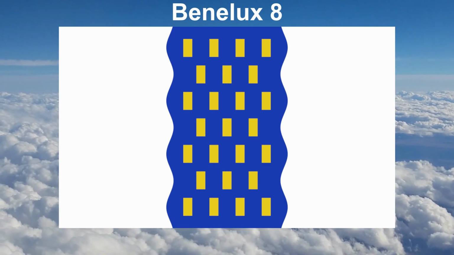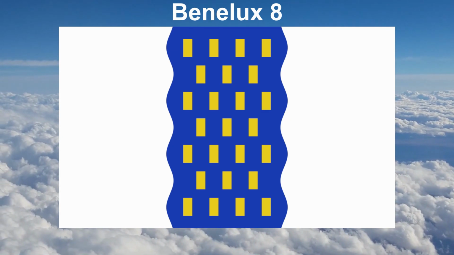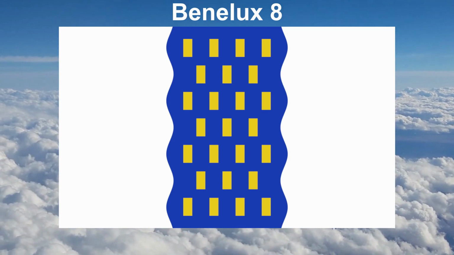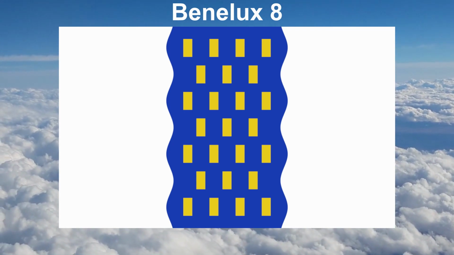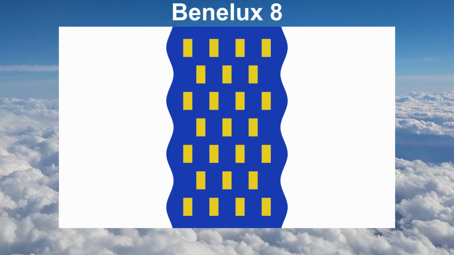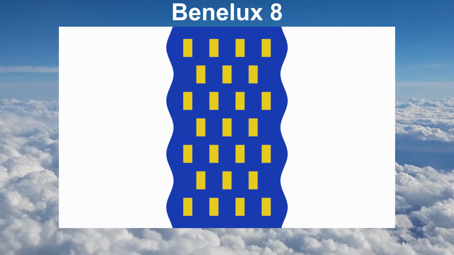The central blue band strewn with yellow rectangles represents two things. It could be a stripped-back version of the coat of arms of the Netherlands, thus representing Dutch culture and heritage within the Union. It could be a simplification of the historical coat of arms of France, thus representing French culture and heritage within the Union.